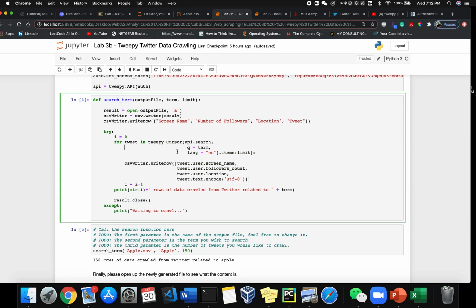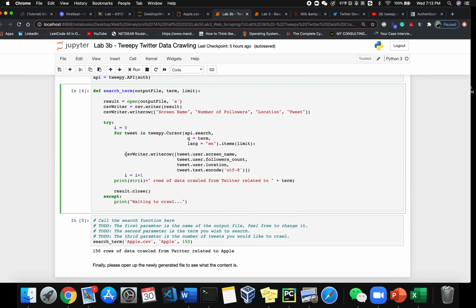First off, we are going to use the API to search for the term and make sure it's English. And we're only going to collect this number of tweets. Then it's going to use the user and the screen name attributes. It's going to store the user screen name, followers count and location, and the tweets inside the file we're going to create.